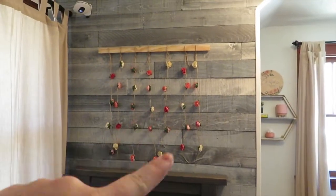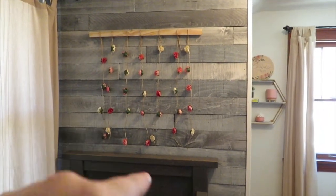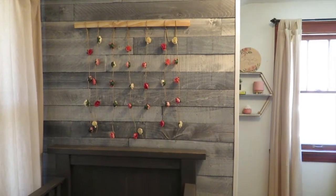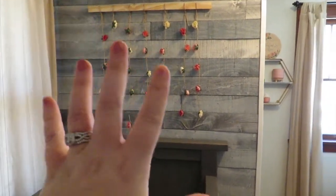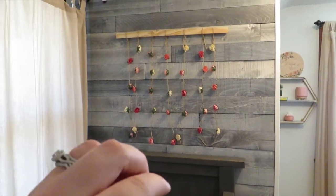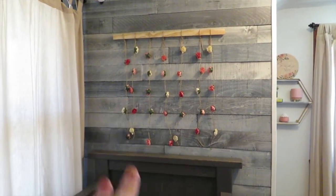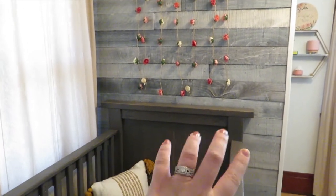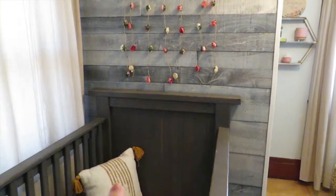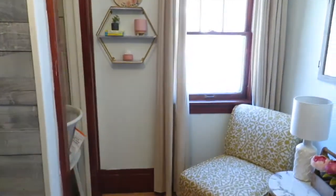And we left this wall. My husband, not we, my husband did this wall for Caden's nursery. So I made this, and then I did have a different sign here, and I kept it, and I just moved it. But that's right there now, because I figured I didn't want a huge piece on this wall since I moved the crib here, and we used to have the changing table here, so it was more of like a focal point.